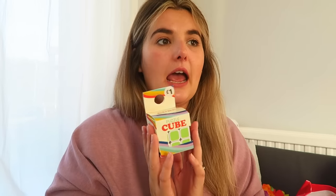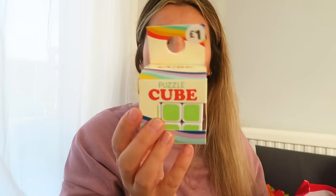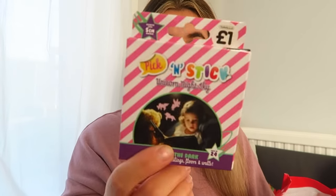I got her a puzzle cube. I don't really know why because she's only seven and I can't do a Rubik's cube at the age of 29. But it was at the checkout and I thought it'd be a good gift — she might not be able to do it though. I also got her a unicorn night sky sealer from The Works — one pound — glow-in-the-dark stars you apply to the window, ceiling, or walls. Like those retro glow-in-the-dark stars from back in the day. Really happy with them — she can put them along her bed.